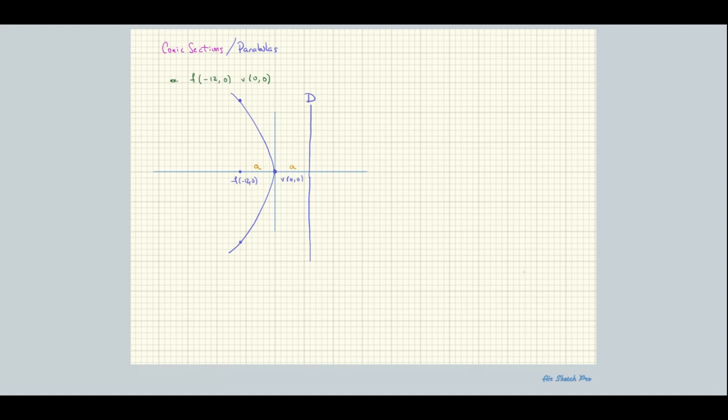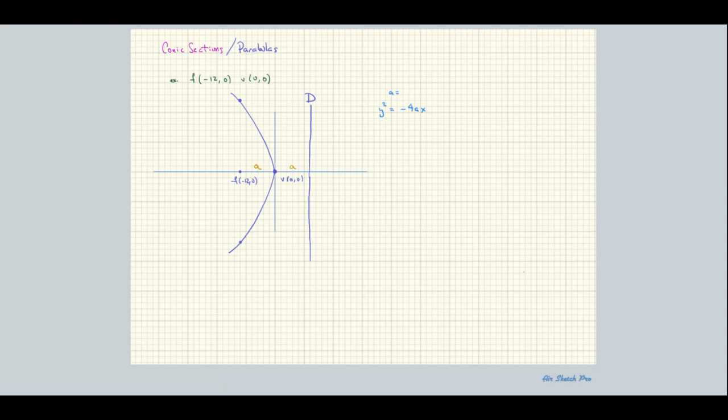Now, as people have told me, this thing's opening in the negative x direction. So as I go to write the equation, I think negative x on the right. And that means I'm going to have a y squared on the left for my equation. Now here, the vertex is at 0, 0, and that determines the translation. Generally, it's x minus h, y minus k for a vertex at (h, k). Here, the vertex is 0, 0, so it's just x and y.